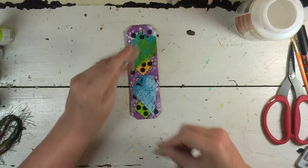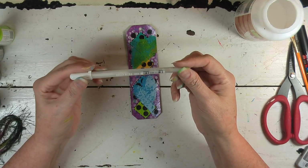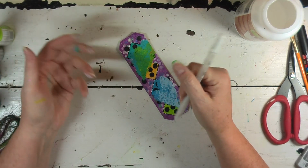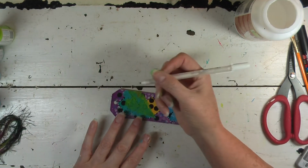And I'm going to take my white gel pen. This is a Jelly Roll. And I'm just going to write in the hearts. I like to write little notes and things on things I make. So I'm just going to write a little note.